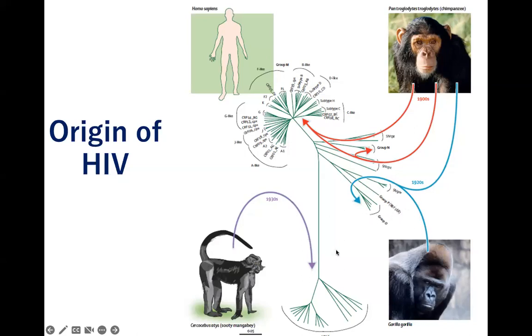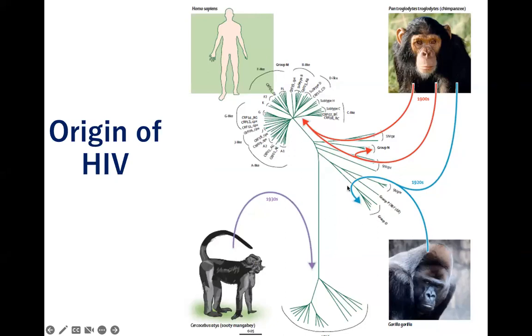Then we have HIV-2 in humans, which is mainly in West Africa, and it seems to cluster very closely with an SIV from a monkey that is common in West Africa called the sooty mangabey. So it has been assumed that HIV-2 crossed over from the sooty mangabeys to humans in West Africa. It's quite interesting that the geographical distribution of these animals also mirrors the distribution of HIV in the human population. That is even stronger evidence suggesting that these are the monkeys that might have acted as the origins of HIV for it to cross over into humans.